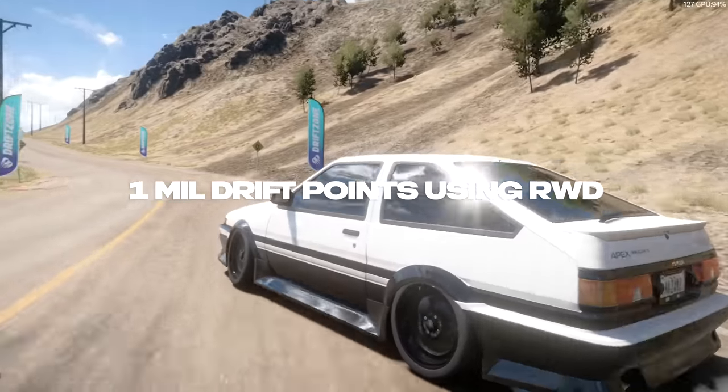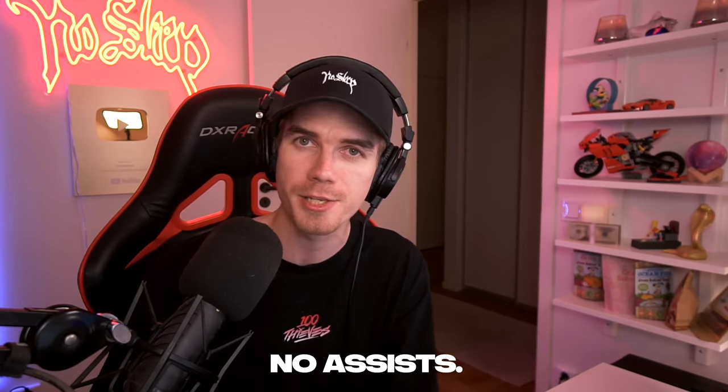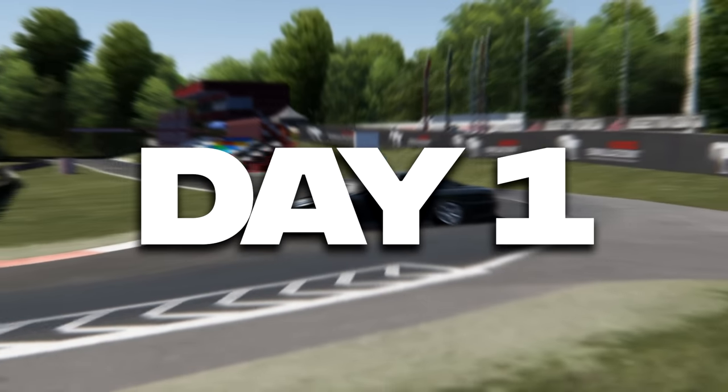Second goal was to get 1 million drift points using a rear wheel drive car in the volcano drift zone in Forza Horizon 5. And that took a while, which you guys will see soon. And the third one, being more of a rule, was that I wasn't gonna use any sort of wheel assist or extra help with the wheel, basically making everything a bit more realistic using no assist.